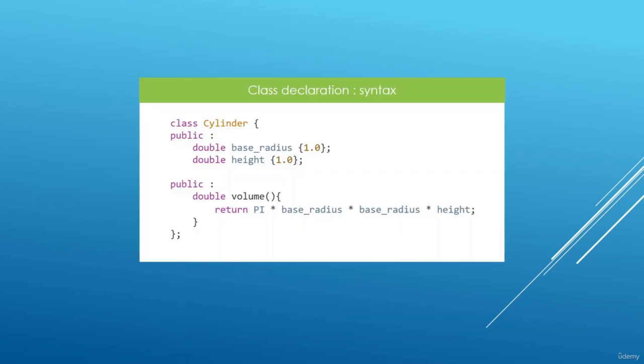We started out by looking at the syntax for creating a class, and we saw that we use the keyword class, we say the class name, we put a pair of curly braces, and we put a semicolon at the end, and inside we can have public and private sections in which we do our things. Public things are going to be visible from the outside. Private things are not going to be visible from the outside. They are only going to be usable from the inside of the class.